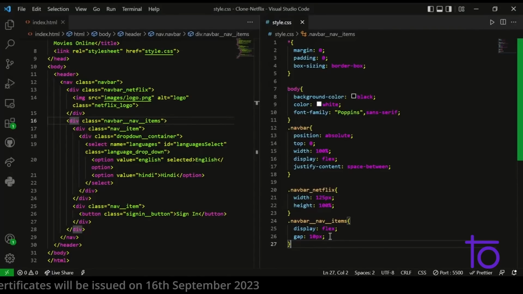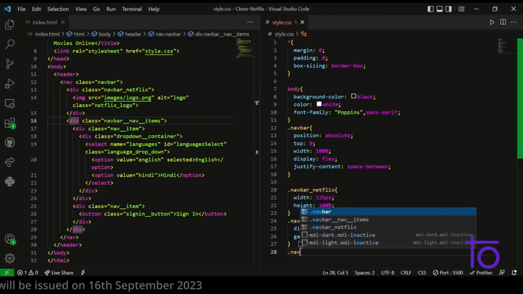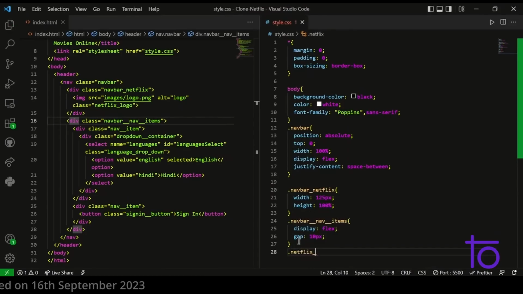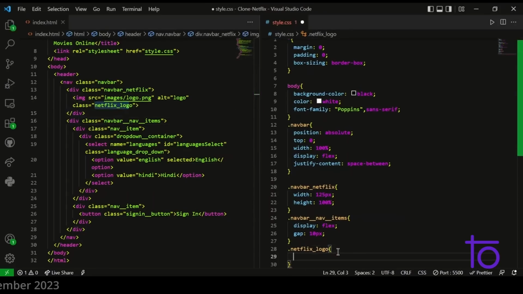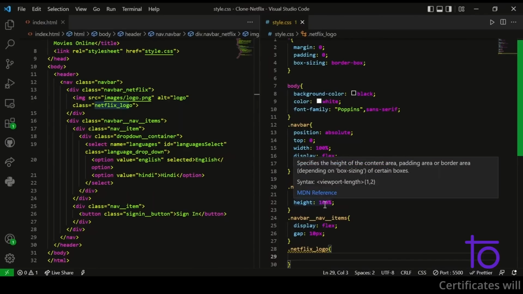Okay, now let's get into the logo which we have placed. We'll get into the class navbar Netflix logo. This class right over here, which we have assigned to the image. So the logo will be 100% both in width and height, because we have set the division width and height here where we have kept the logo, but the image size will always be 100%.